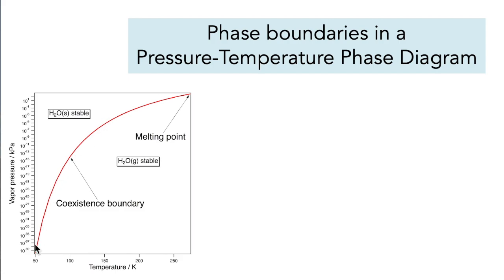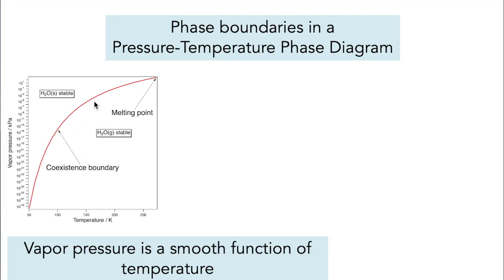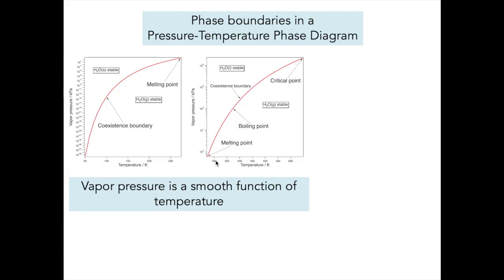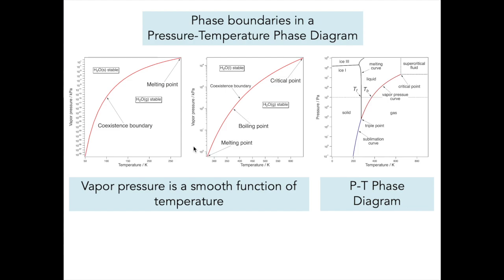That's where the two would be in equilibrium with one another. In other words, what is the equilibrium vapor pressure of water above ice? That is what's given by this curve here. It's a nice smooth function of temperature. And in fact, it's a smooth function even if we keep going further past the melting point, even as we go through the boiling point. The vapor pressure is a smooth function of increasing temperature even as we go through phase transition, all the way out to the critical point out here.